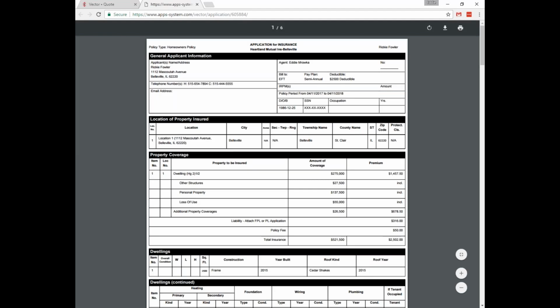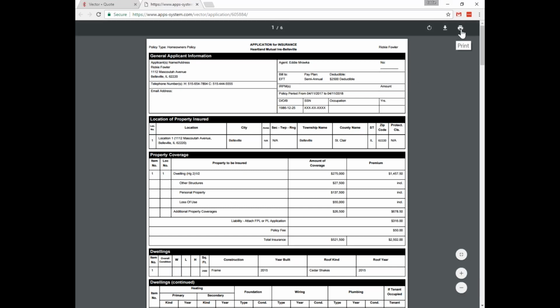I always tell agents to be patient when they click that. You may see it takes anywhere between 3 seconds to a minute to load. It's really dependent upon, one, your computer speed, and secondly, the sheer size of the application. So we did a relatively small application here. If, however, I had 25 locations and each location had 5 dwellings or outbuildings or whatever the case is on it, it's going to be a much larger PDF, and it might take a little bit longer to generate.